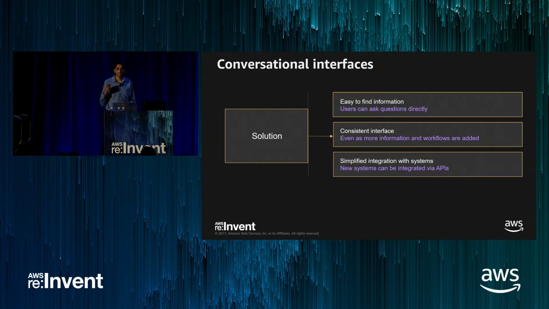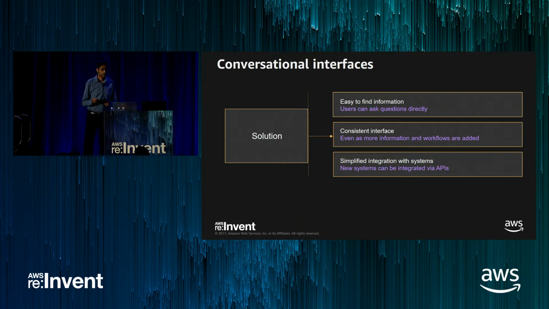Also, as your software evolves to the changing needs of your users, to the compliance requirements, the domain, you can actually keep the interface itself consistent. The interface does not change. You can have different workflows supporting that interface. You can have different systems supporting that interface. But the interface is a constant, and that's what your users need.